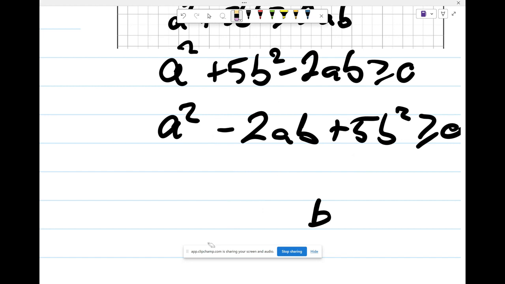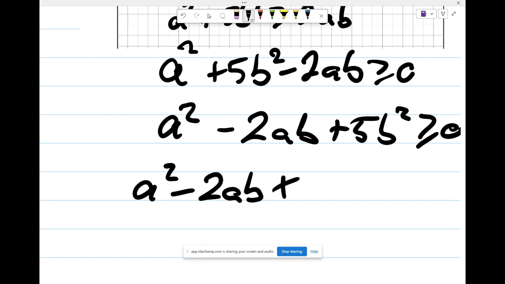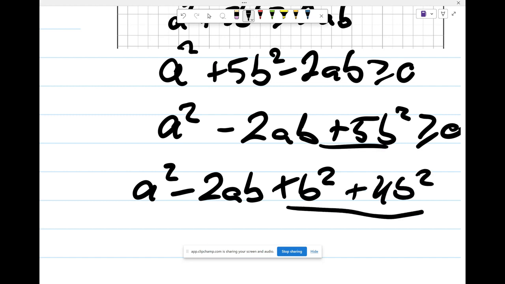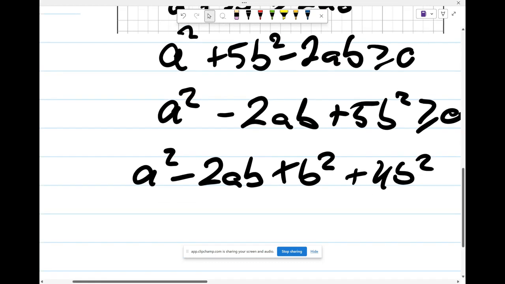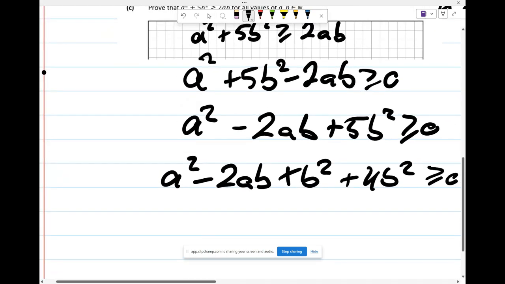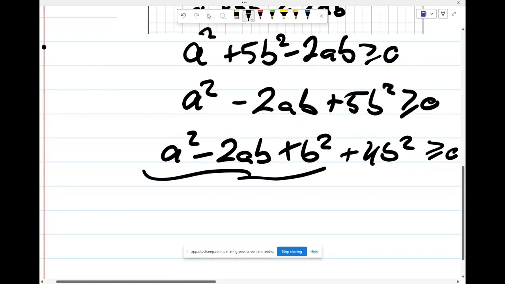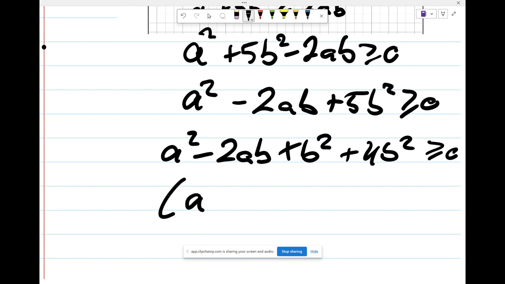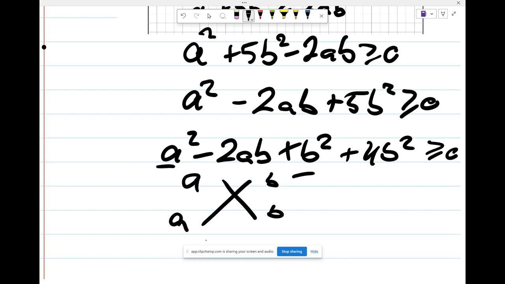So what we're going to do is try turn this into something we can work with. And something we can work with is a squared minus 2ab plus b squared. And then plus 4b squared will give us the 5b squared. So we've just split up that 5b squared into b squared plus 4b squared. And why we've done that is because this is a very famous kind of collection of terms, because this is always a minus b squared. And you can even see that if you know it, you can just write it down, but you can see that if you try factorize, a times a is a squared, b times b is b squared.